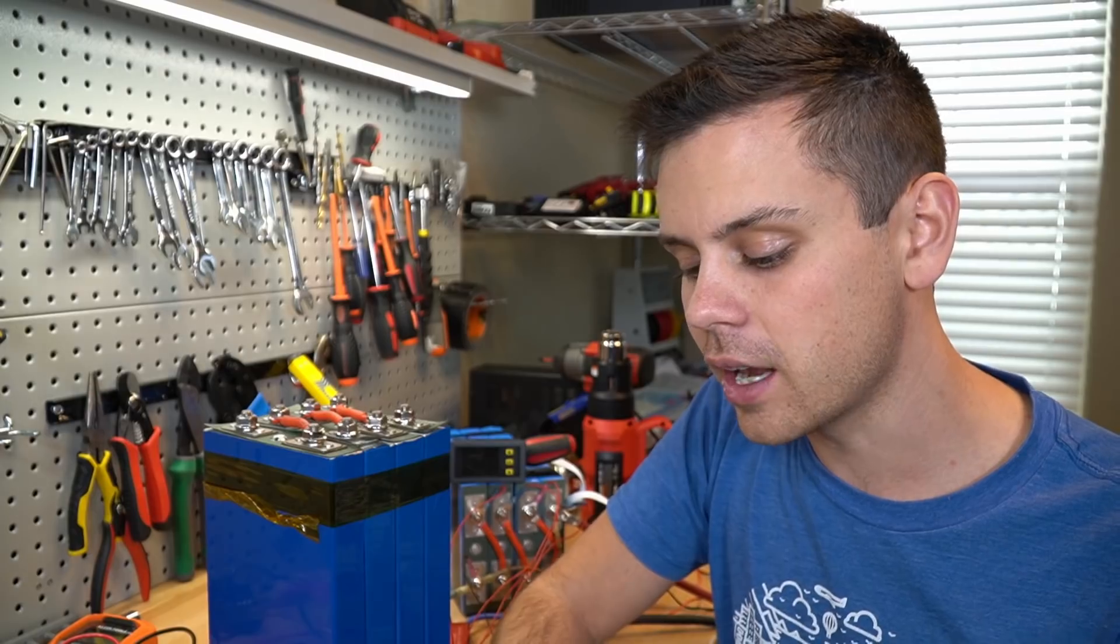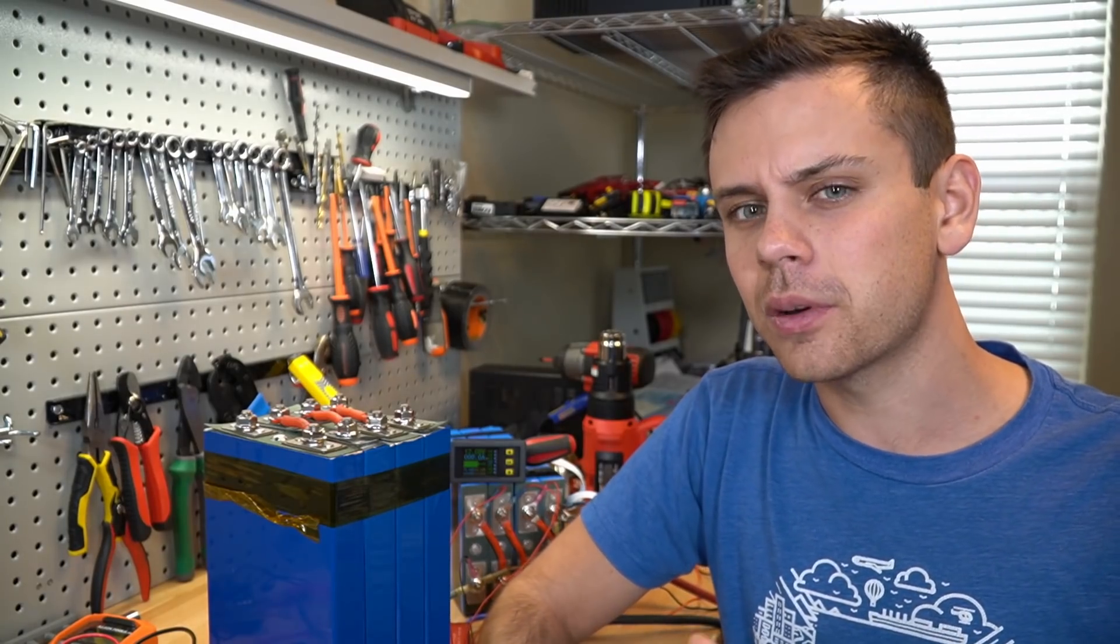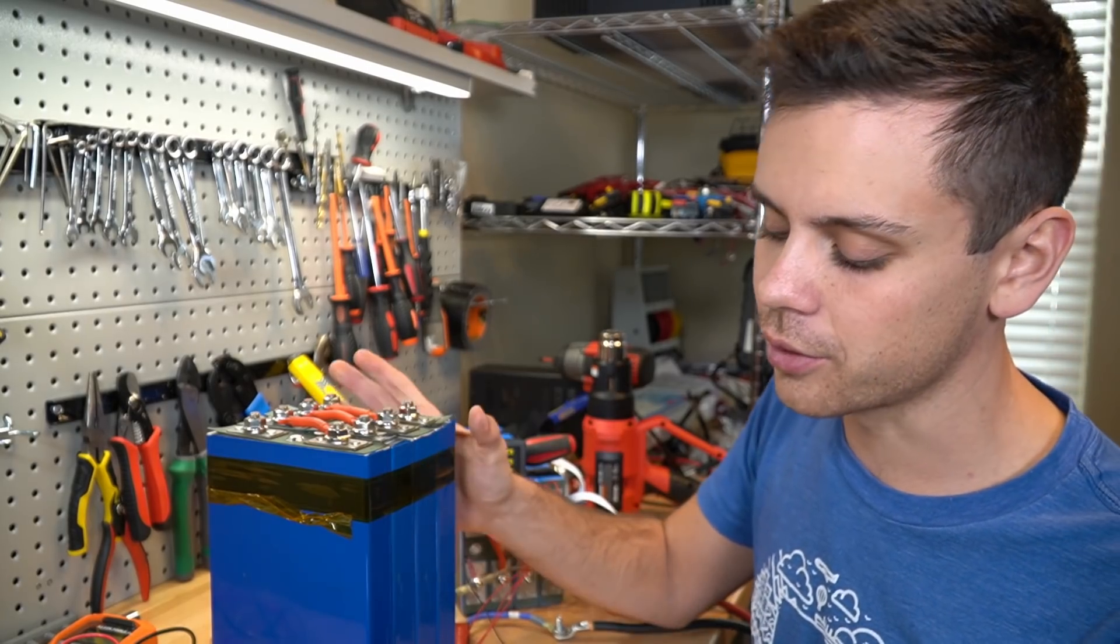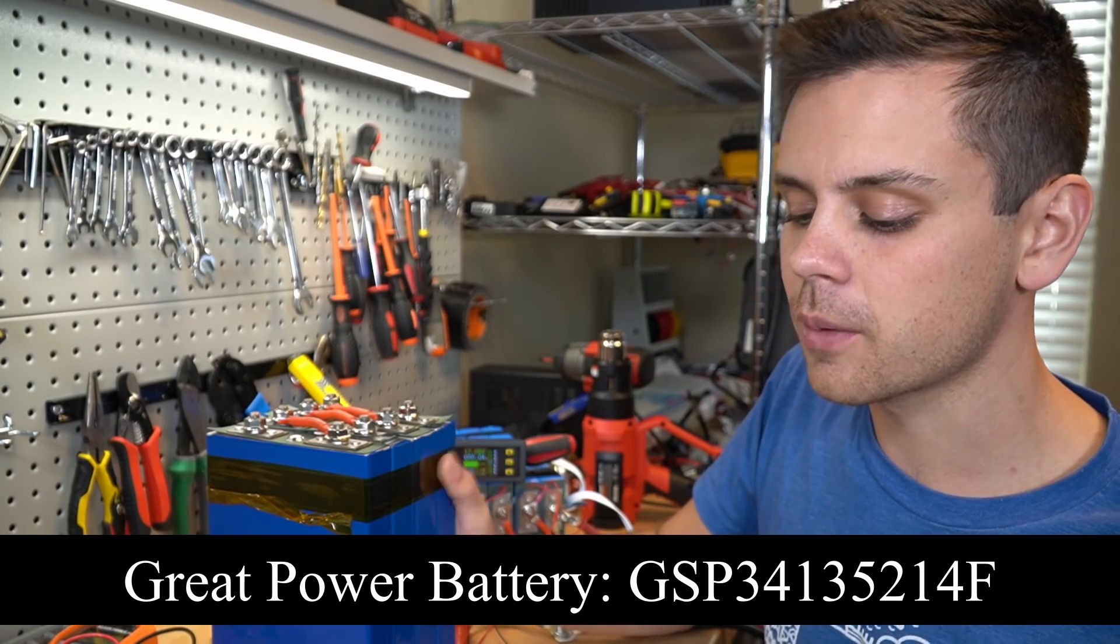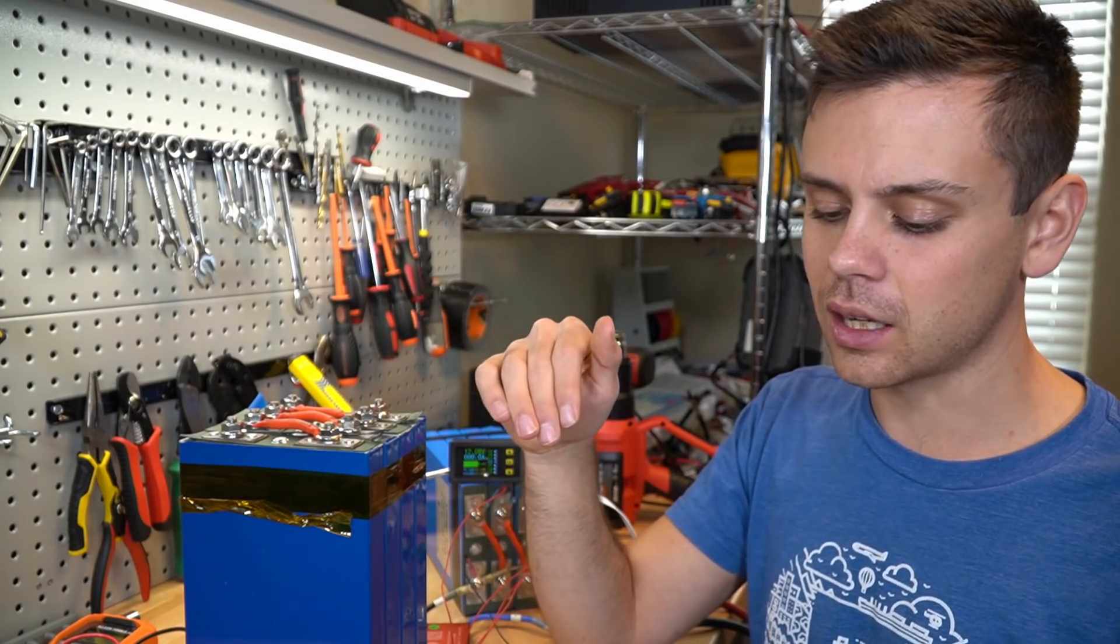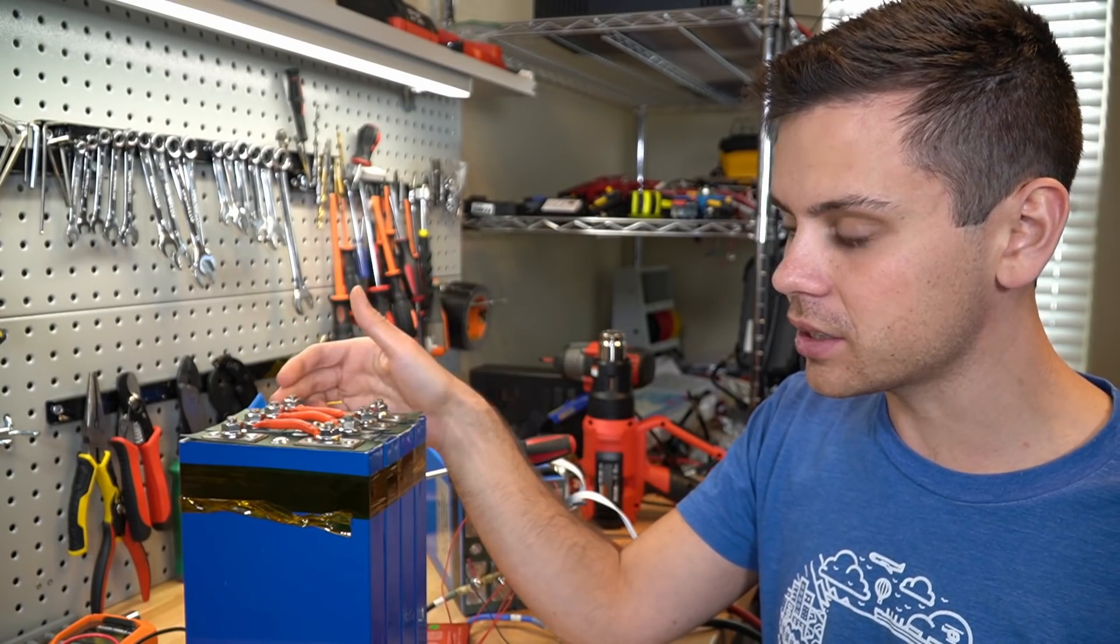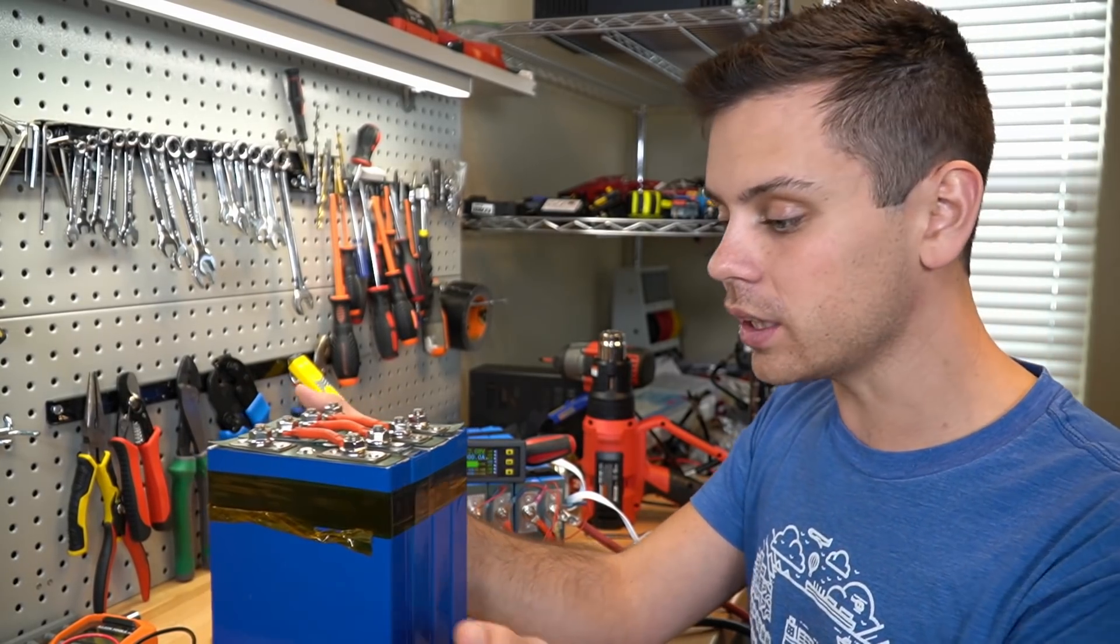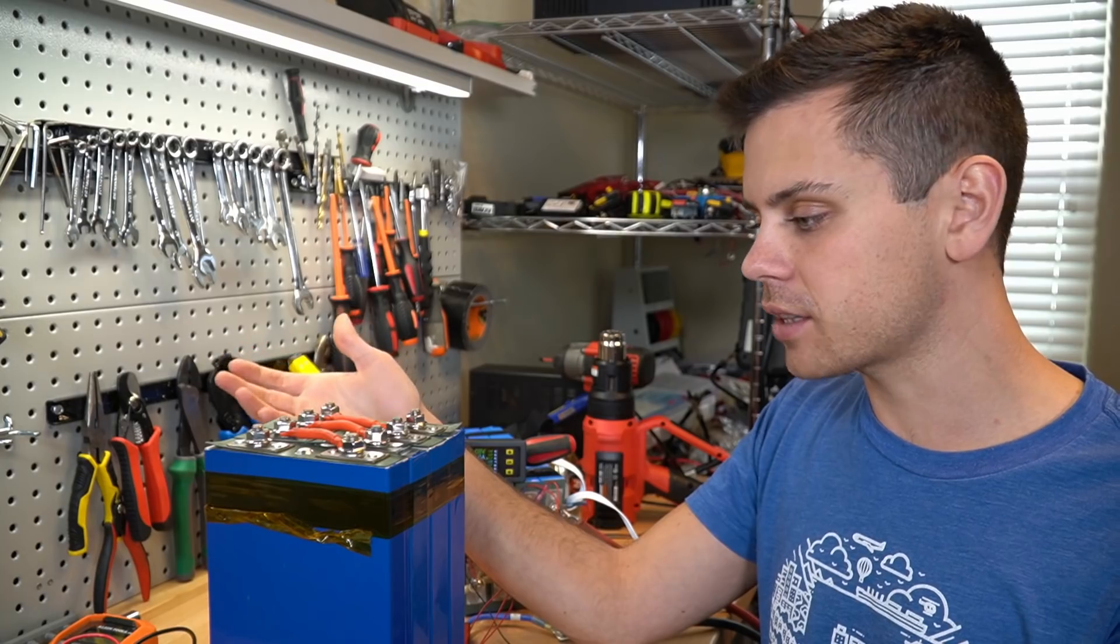So check this out. They are created by Great Power Battery, and I think they're based in Shenzhen. They make a lot of batteries for lots of drop-in solutions, by the way. So check out what they have. You'll be pretty amazed, but you can't buy these batteries directly from them unless you buy like a hundred of them. Anyways, the product model code for this specific cell is GSP34135214F. So if you guys find that, please post it below in the comments section. I would love to find a distributor and I can't. So right now, Rooksup is the only one that sells it as a kit and they sell it for $520 for a 100 amp hour battery, which is really cheap and really good. And every single battery cell I've gotten from Rooksup has been perfect, but who knows what they're going to do next or what they're going to send you. I am just so fed up with battery manufacturers lying to me.